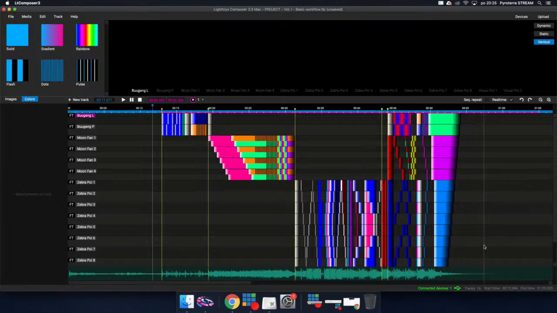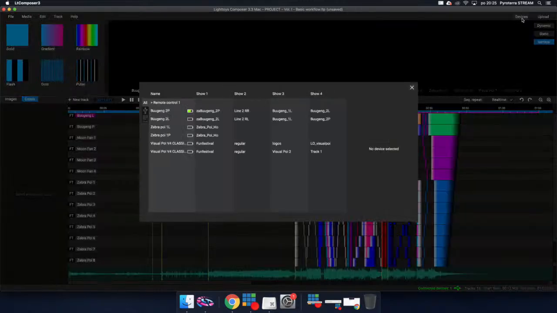And since now, I can use these buttons in the top right corner of the LT Composer, and I was not talking about these before. So one of these is Devices. The Devices tab will open this pop-up window, which is basically connecting to your remote controller and reading all the details from each prop wirelessly.